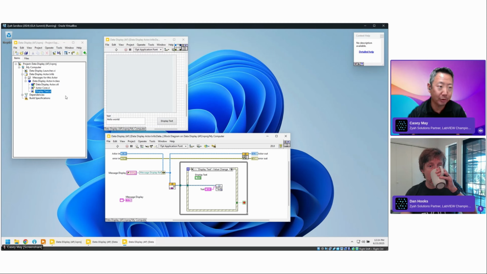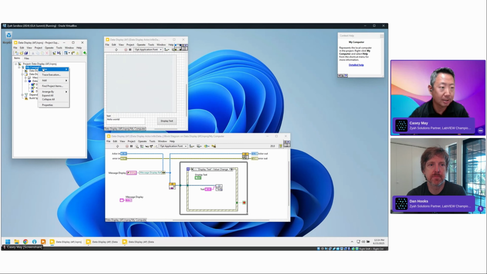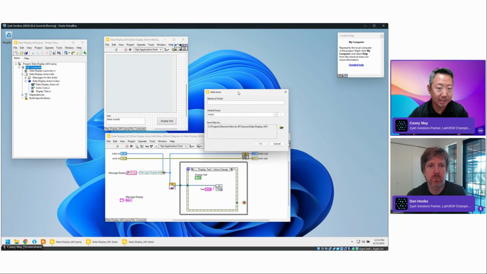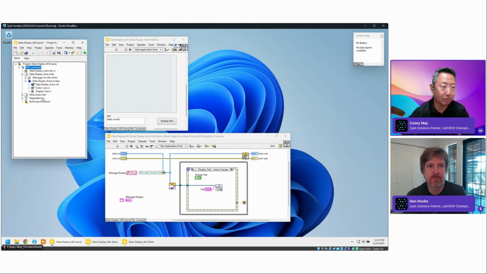So how do we create a new actor? All you need to do is, in your project, right-click on your target and say New, New Actor here. And like I said, I'm going to call it a DAQ actor. When I say OK here, it's going to create a library which contains the actor class itself and a virtual folder for the messages, or the API that you use to communicate with that actor. Save everything.